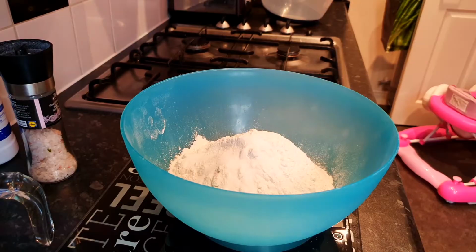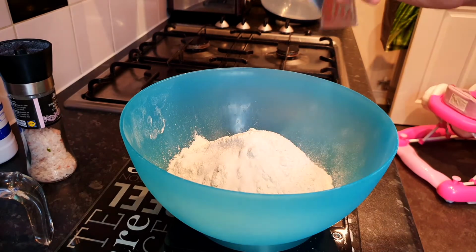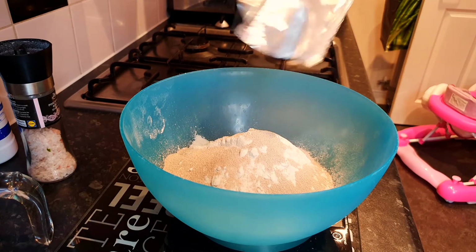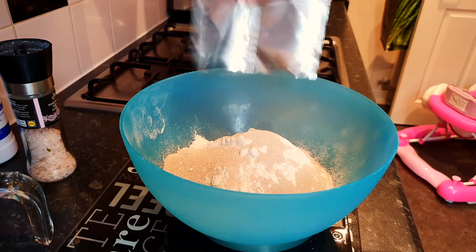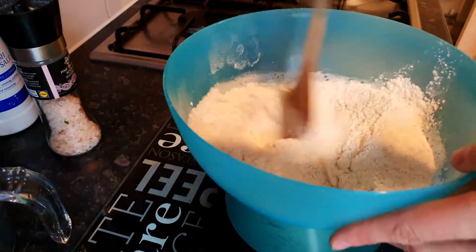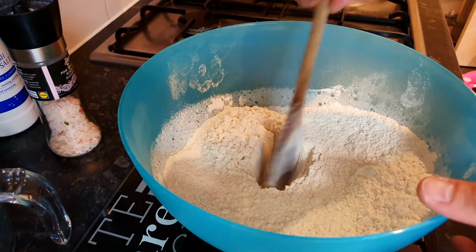Never mind. I have no idea why. A smarter man might tell me, but yeast only comes in 7-gram sachets. So you need 2. 14 grams of yeast. This is going to make more pitas than I'm going to eat. I'm sure of it. Still haven't learned portion control though. Mix the flour, salt and yeast. Make a well in the centre.